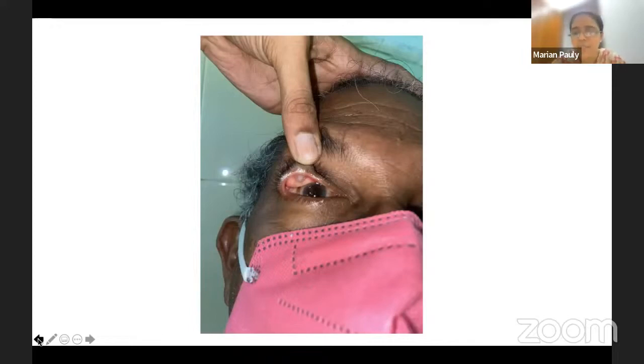You said mechanical ptosis, no? Yes, ma'am. Why is it mechanical? Due to the gravitational effect of the large size of the tumor, it causes mechanical ptosis. What are the other reasons for ptosis in this case if it is sebaceous gland carcinoma? It can invade into the muscle. So one is infiltration of the muscle, second is mechanical, as you said. Okay. So from the clinical examination, there is no loss of lashes. Meibomian gland orifices are normal. Color is a little suspicious. Tarsus looks more or less normal, right?